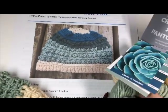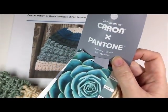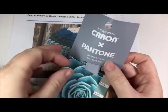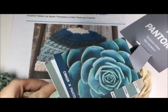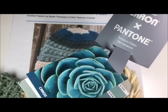It is made with this Caron Pantone yarn. Of course, you can use any bulky weight yarn of your choice, but the one that I've made it with today is the Caron Pantone yarn, which is a wool blend yarn. It's quite soft, very smooth. So that's the yarn we're going to be working with today.